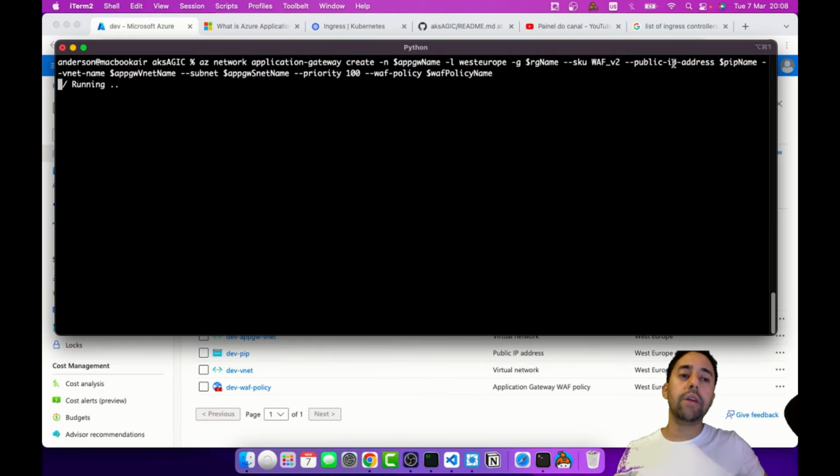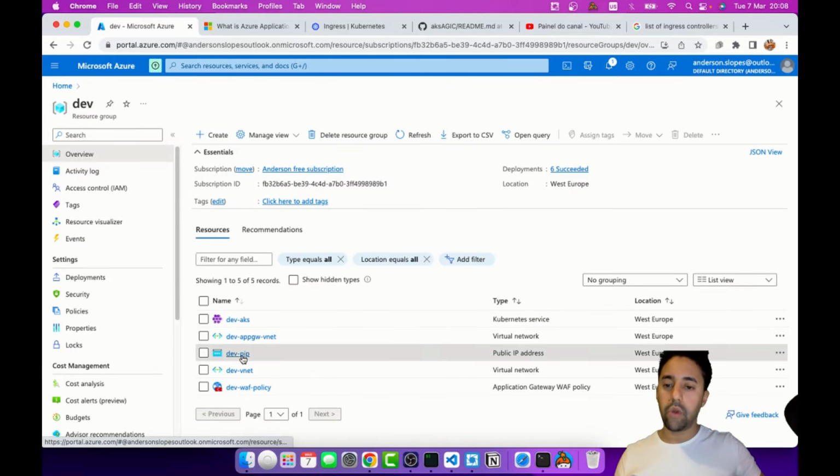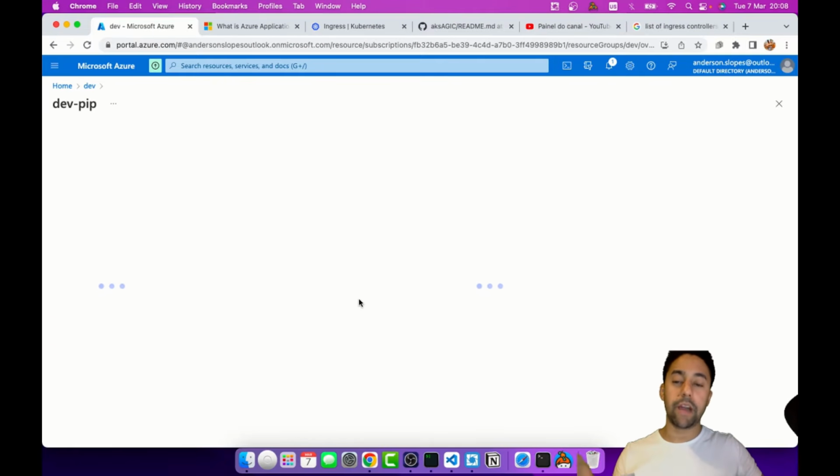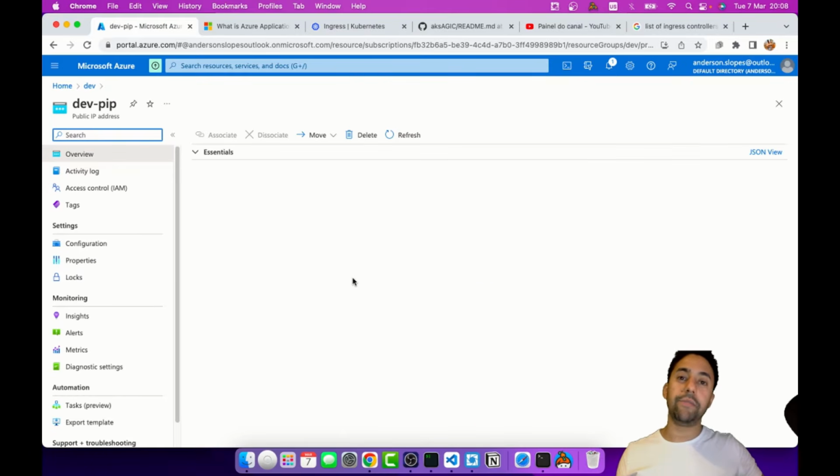And then here it's gonna be using the public IP, right? Because you're gonna be creating an application gateway, and you need to have a front IP, right? And this is gonna be our IP, the IP we just created. So if we check here, the PIP, which is public IP, there are some standard abbreviations in Azure, and this is the one for public IP.